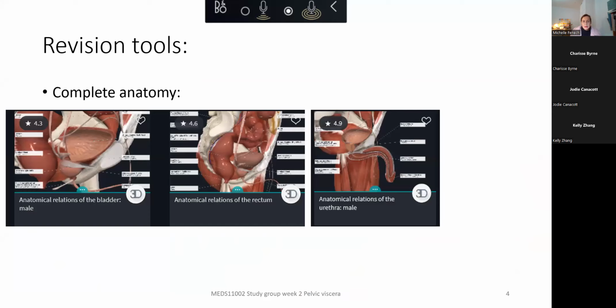If you want to look at some little tools that talk about the anatomical relationships, there are some in Complete Anatomy, and you can go through. It can label the structures for you. When you're looking at these images, always try to work out what's anterior. Look for your pubic symphysis area and think that's always anterior, and look for the sacrum and the end of the spine, and that should be posterior, and think of where structures sit from anterior to posterior and superior to inferior.